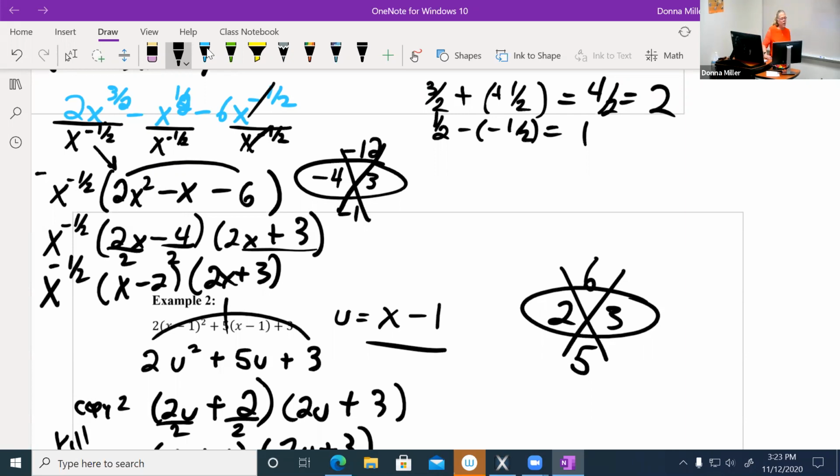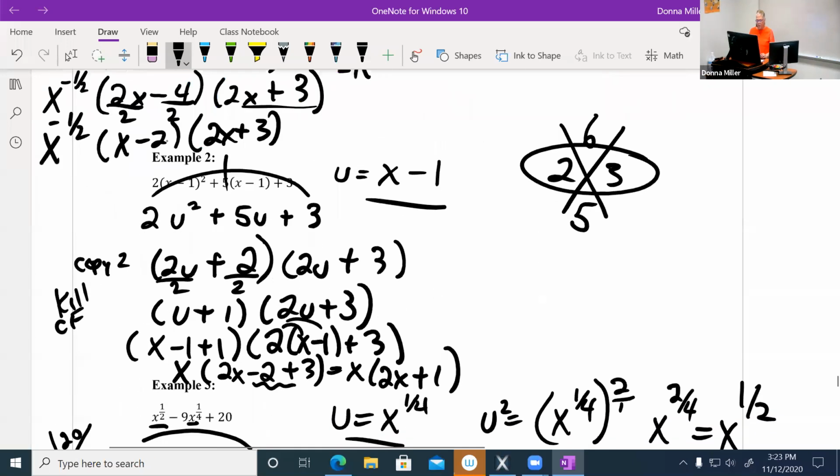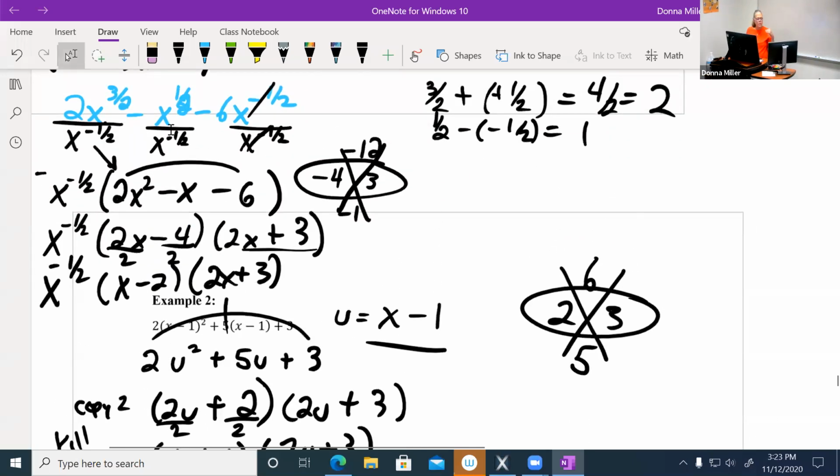So these are things that you might see in calculus class, all right? And that's why I want you to see them now, because you go, I knew there was something about this, but I don't remember it. Go back, okay? All right, so that's your advanced factoring. Like I said, on your test, it'll be just the basic stuff. It'll be up to your 4.1, okay? You won't see it on the final either.